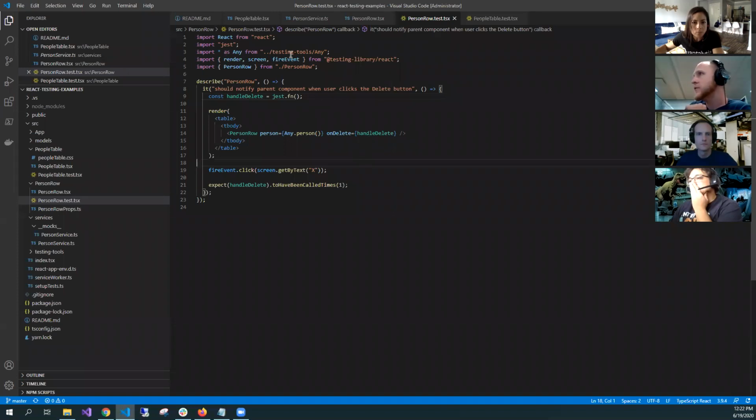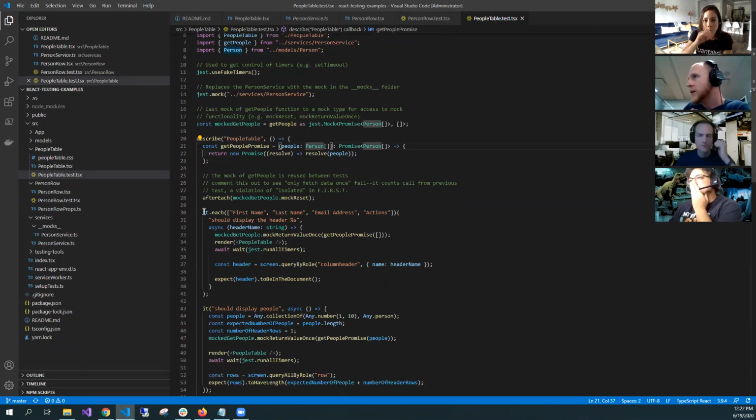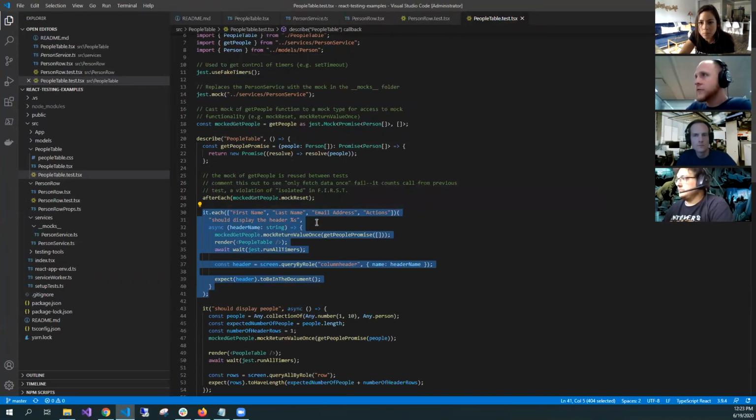So I'll switch over here to the table right here. And in a minute, Jason's going to go through this a little bit more. But I will mention one thing here. Each library comes built in with Jest. So if you come from a C# background like I do, you've probably used xUnit, the InlineData attribute, or NUnit, I think it's Row, that allow you to execute the same test with different data. And that's basically what this is doing here.